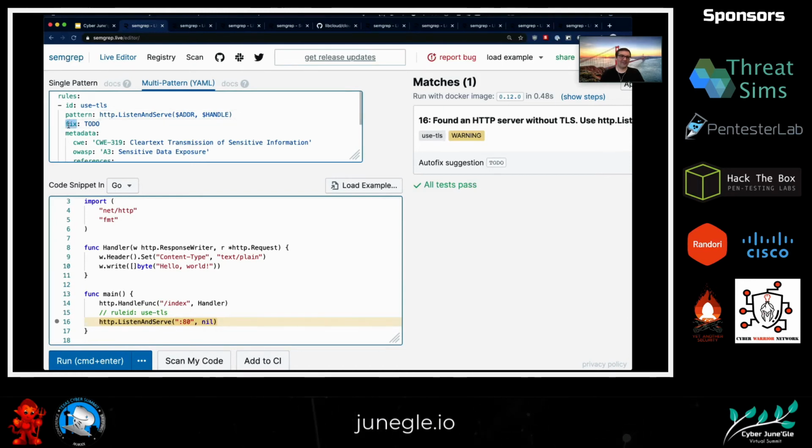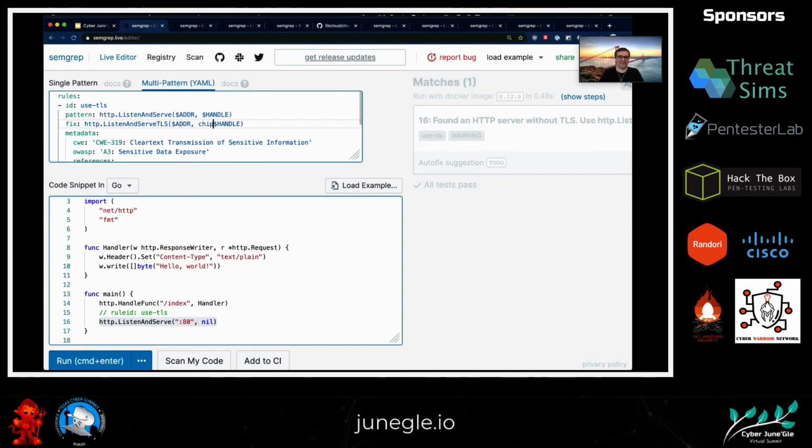And so here we have this new fix key, and what I can do is I can copy this, and if I am familiar with Go, first thing I'll realize is there's actually a listen and serve TLS, which is the correct function. But then I can't completely auto fix it because you also have to define the cipher, and you also have to give it a key file.